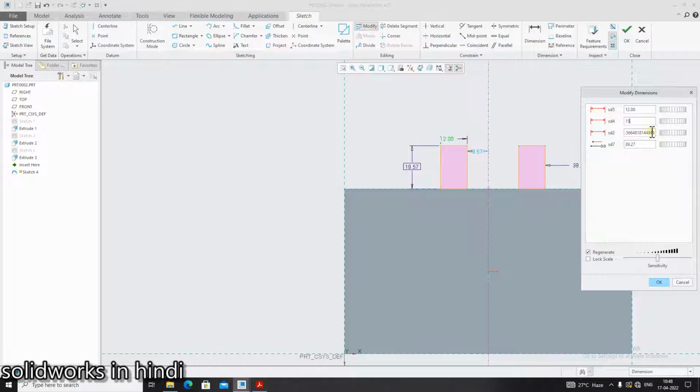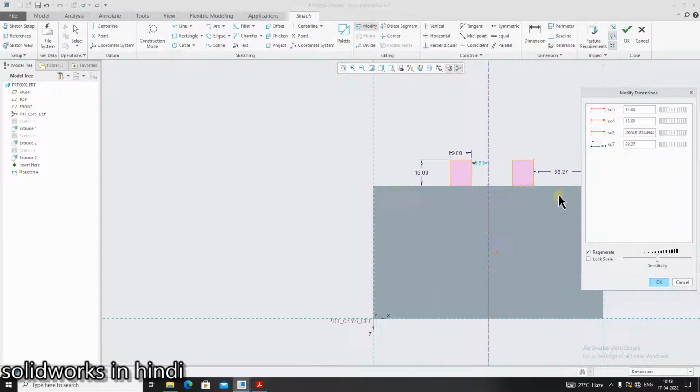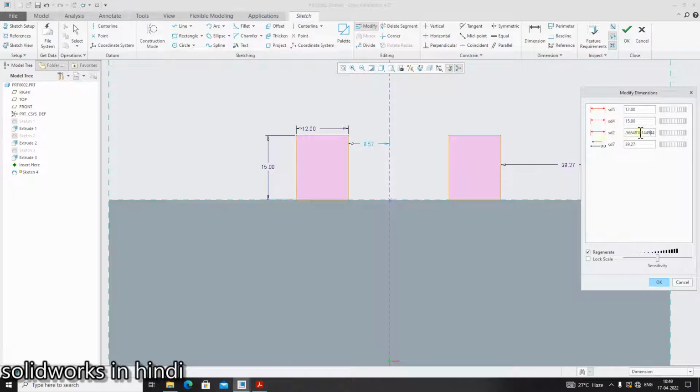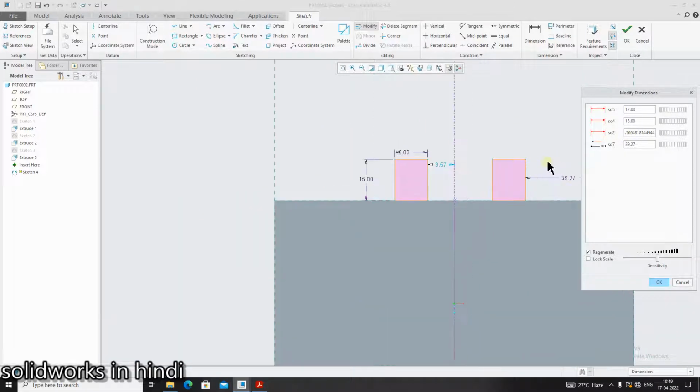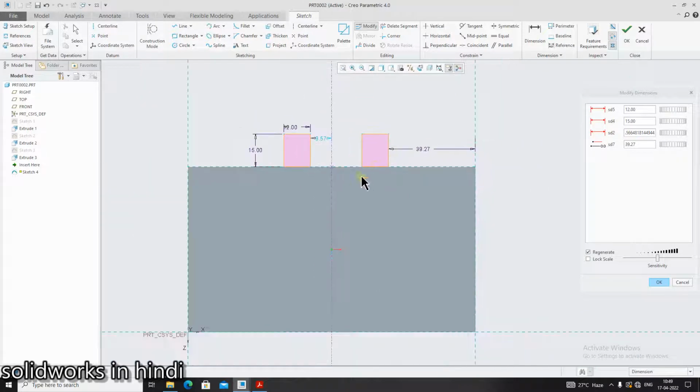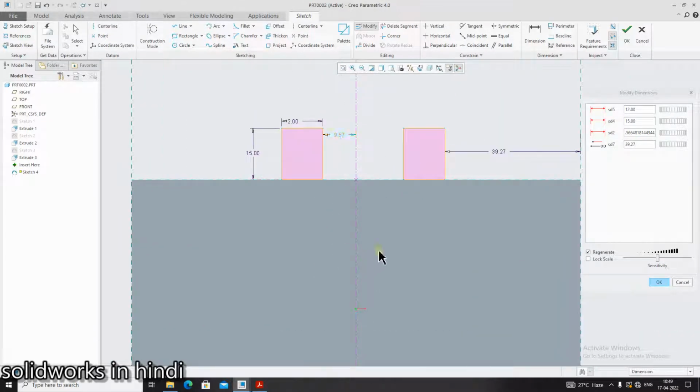The next is 0.5. Which dimension is this? SD2. The next dimension is this 43. So 43, and again this dimension is 10 mm. So 10 mm. Click on OK.